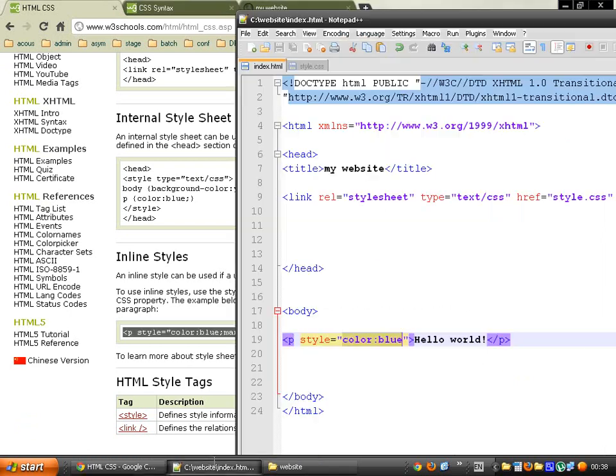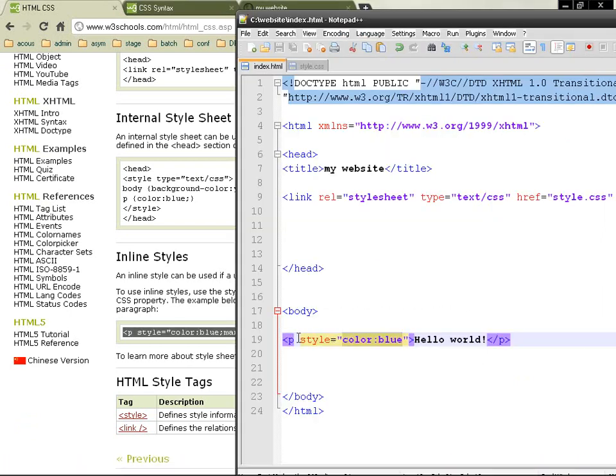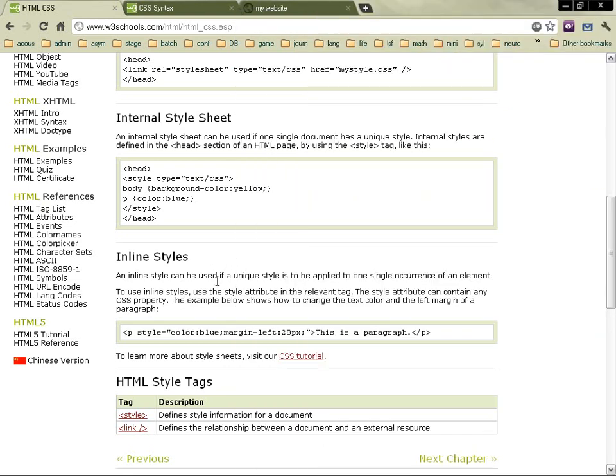Of course, this is interesting when you only want to format a specific tag in a whole document, because you cannot do this for all P elements in a document. That's not practical. So sometimes you need something really on the spot, very precise. So it's the right way to do it, although you can use other tags like a span that we're going to see later. So these are the basics of the CSS syntax.